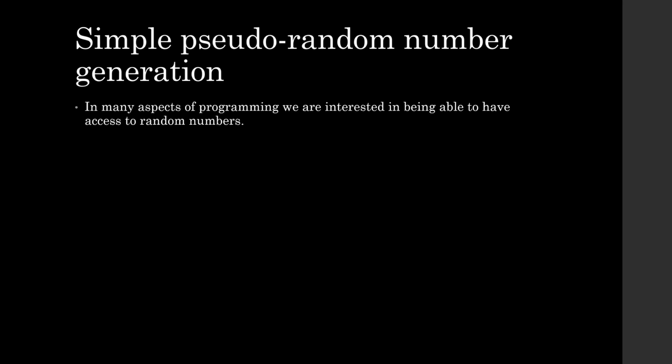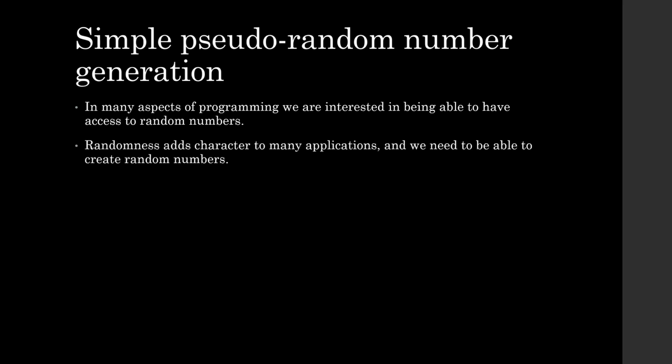So now I just want to talk about pseudo-random number generation before we finish off this video. So first of all, what is pseudo-random generation? That's got to do with just random numbers. And we're interested in random numbers because, in many aspects of programming, we want to be able to get random numbers because it just adds character to a lot of applications.